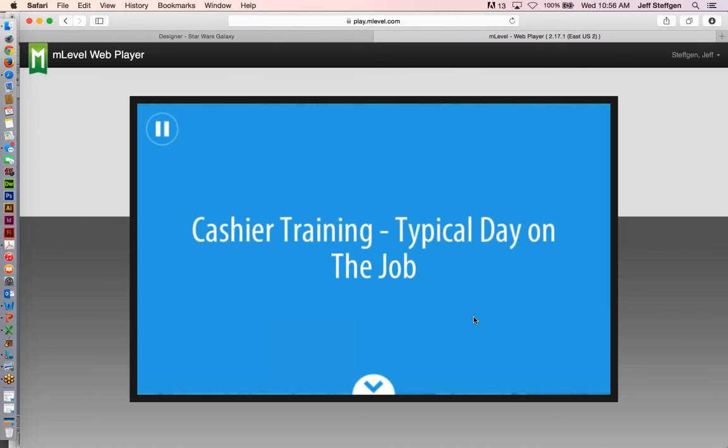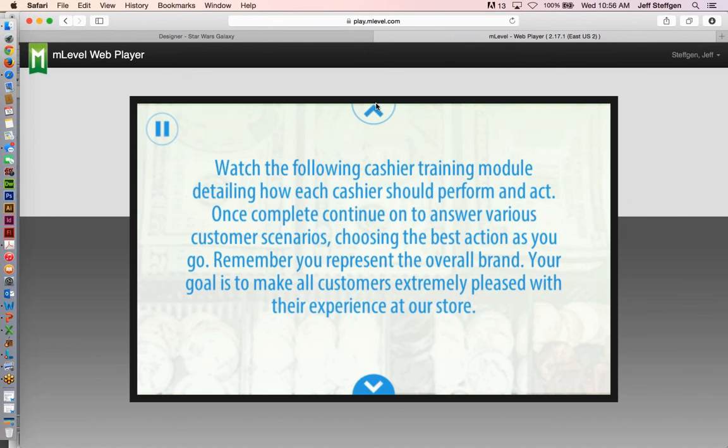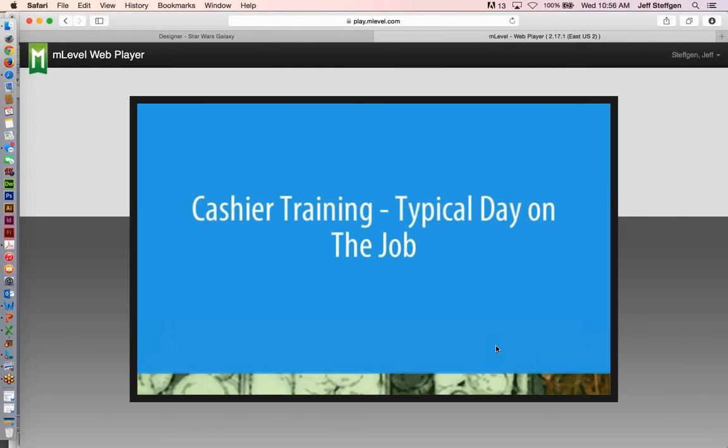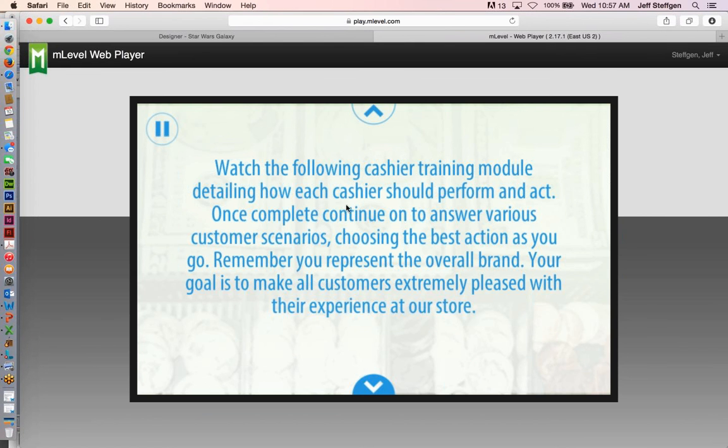So load that up. You can see this is a title slide, so it uses minimal text. It kind of gives you the context of what you're going to be trained on. We've got navigation that allows you to go forward and backward in most cases. So I can go back if I wanted to see what that was about again. You can customize all the images, all the colors. This happens to be a text slide, so we've got quite a bit of text on here that you can take your time and read. Again, there's no time limit.